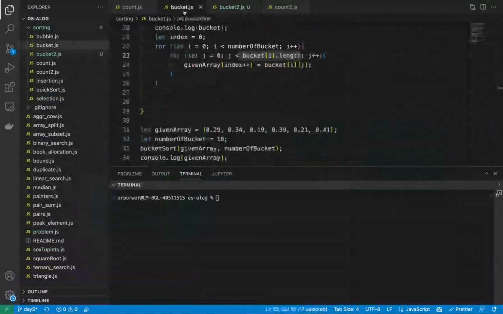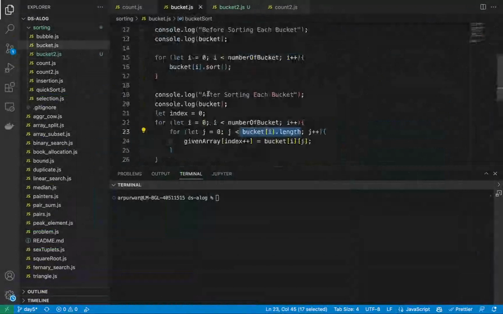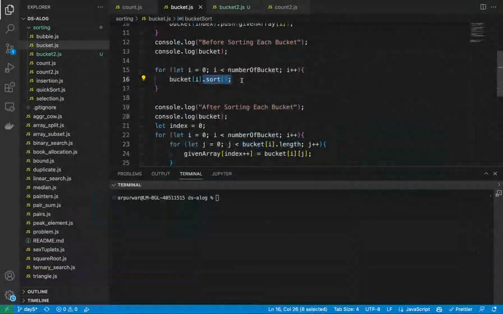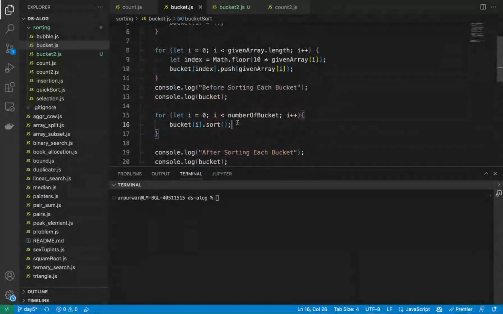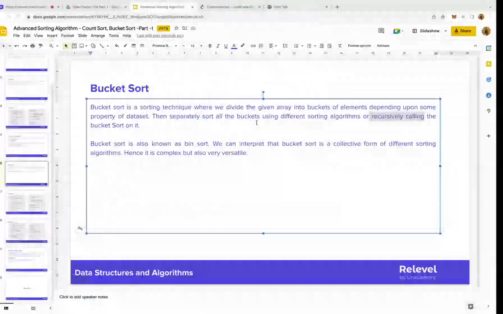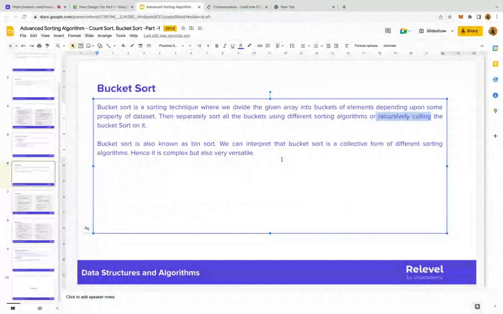Right now, you can see in the bucket sort I was simply calling another sorting algorithm which JavaScript is using, but we could again use the bucket sort only. We can again do the bucket sort for sorting the 29 and 21 also. We can try to do that, and in that place we can take the last digit, 9 comma 1.